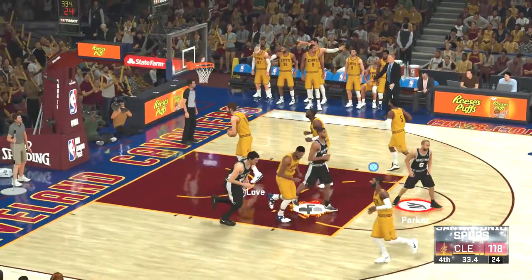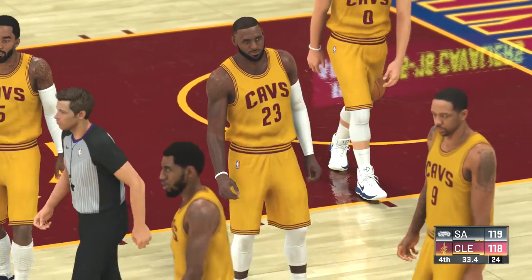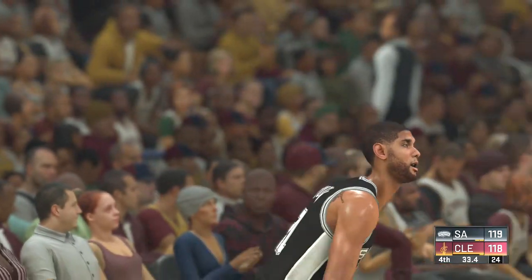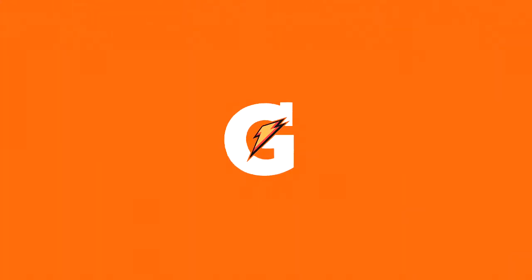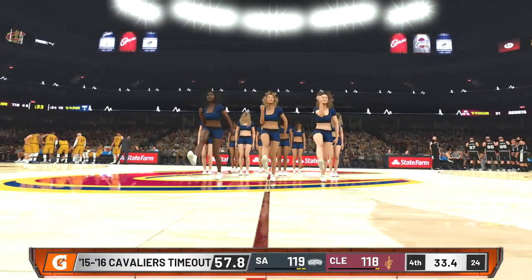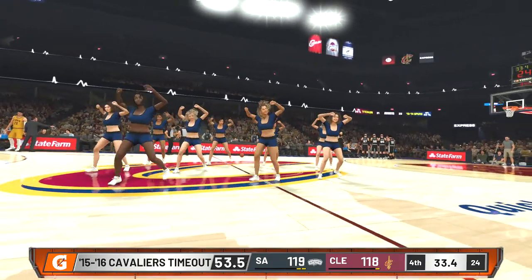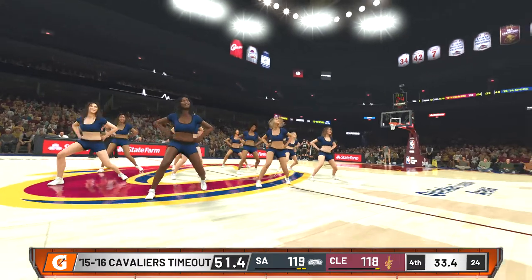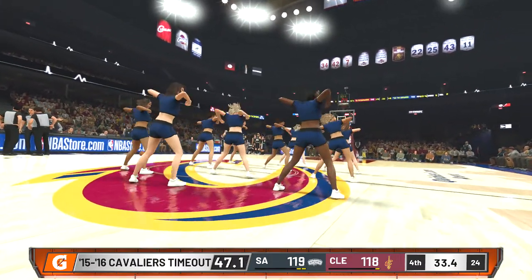He sinks the clutch free throw. Guys, that was critical. I mean, that's what we're used to seeing out of him, though, at moments like this. And the Cavaliers call time here. They're down by 1. We've got 33 seconds left in the 4th. Guys, what do you think? Yeah, and looking at how much time they have, I think it's likely we'll see them try to get a good look and score quickly.